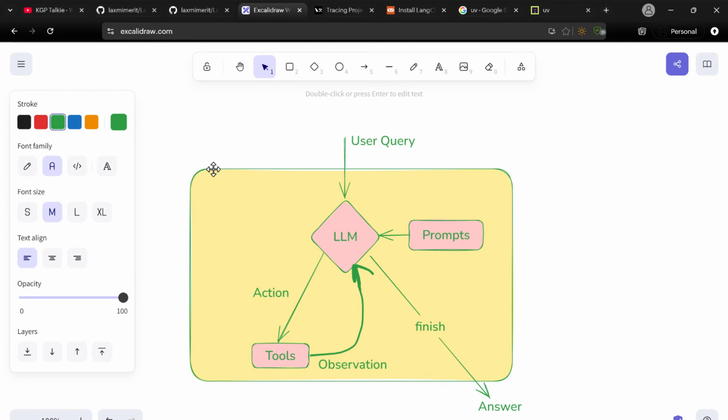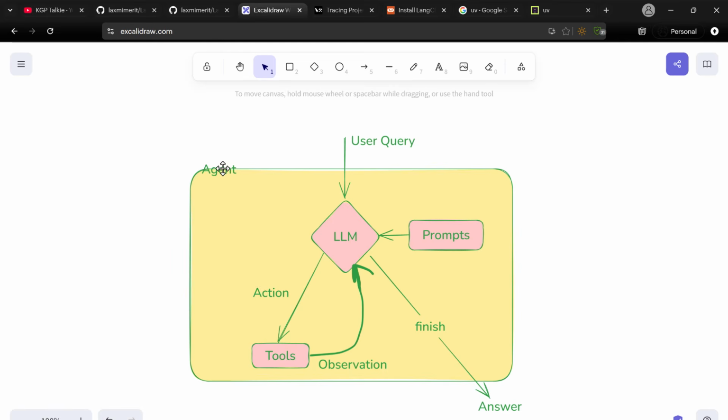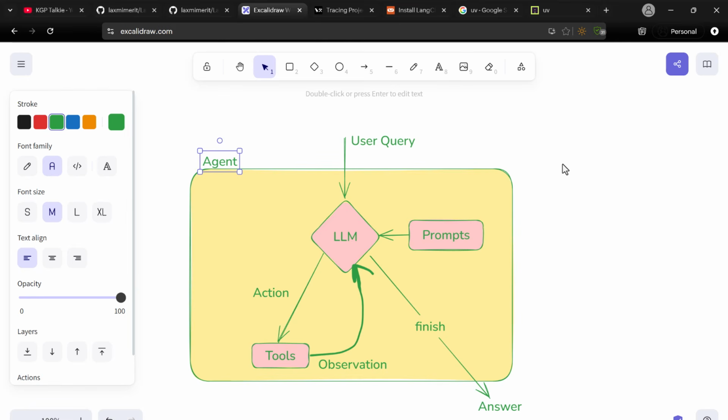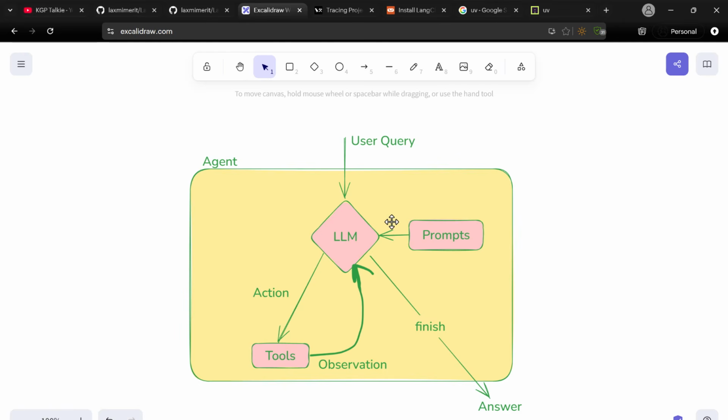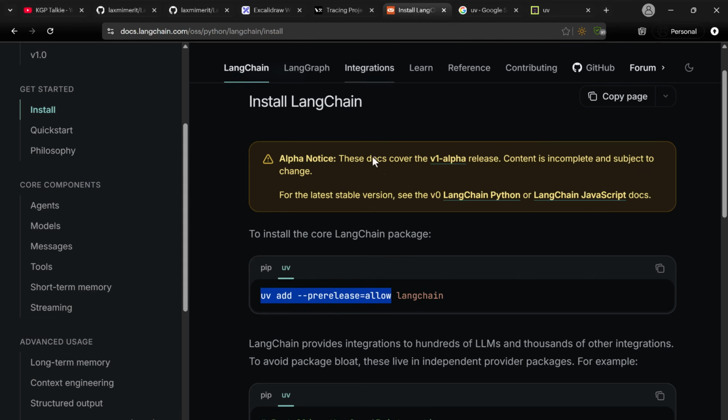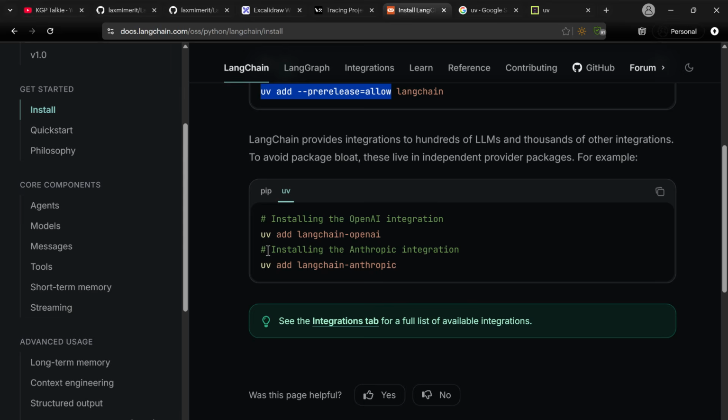What you have here currently is the agent. So your agent is going to have the LLM, your agent is going to have the prompt, your agent is going to have the tools. This is one of the simplest forms. Perfect. So in one of the simplest forms, LangChain has this agent implementation.